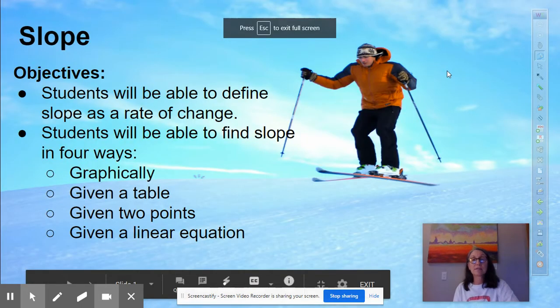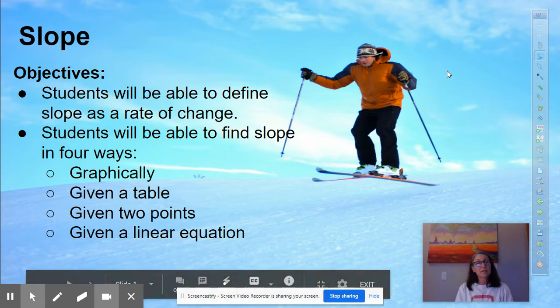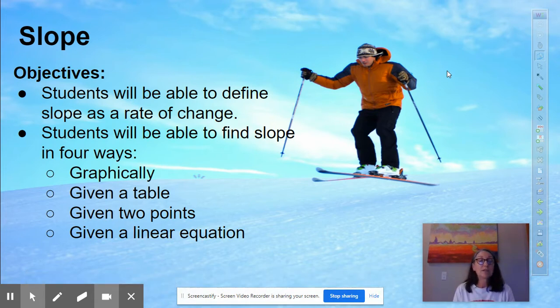Right, this is our third lesson in the slope series. Remember, we have been finding slope graphically and using 2 points. And in this lesson, we are going to find the slope of a line from a table of values. Now, we've been making these tables both on our skill builders and as we've done lessons. So let's check it out.